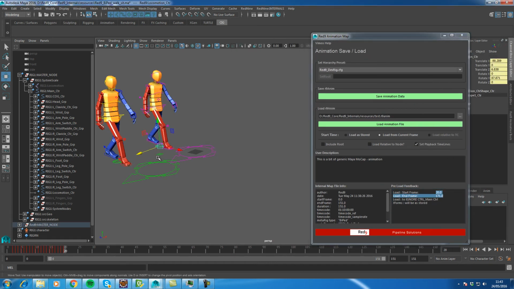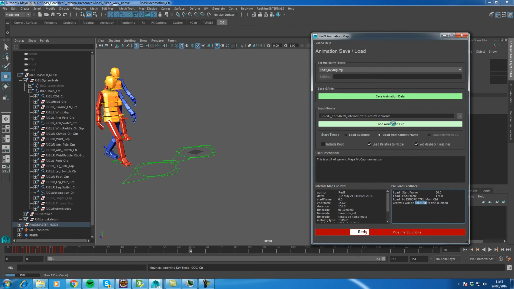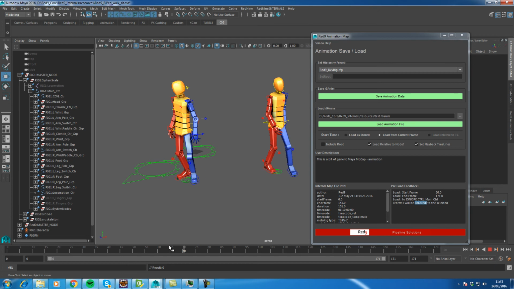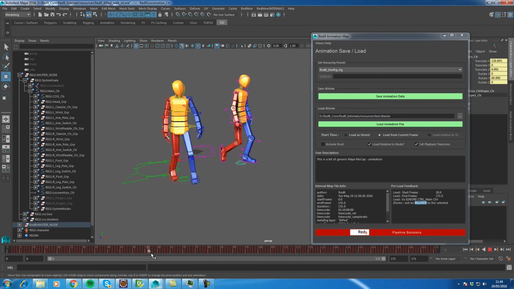So I'm going to load it relative to this node here at that frame, load relative to node, and you'll see again these all update down here in the feedback of what am I about to do. So we know I'm going to ignore the main controller. I'm going to load it relative to the selected node, which is that node there, from frame 20 to frame 171. Load. And you'll see this will do a couple of passes, because it's got to first of all load the data as it was, cache that, and then load it and recalculate how to load it at the new position. So now at frame 20, he will carry on walking from there, and off he goes. And you'll see he's now in a different position because we've told him to load from frame 20 where this thing was. So it's effectively the animation starting back there.